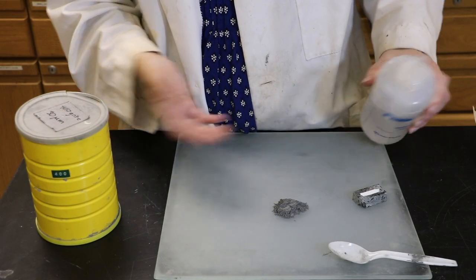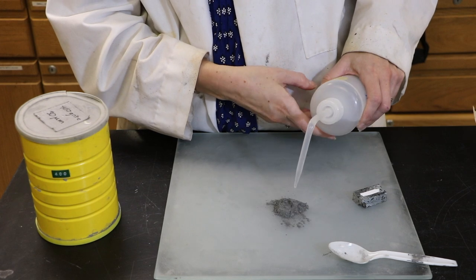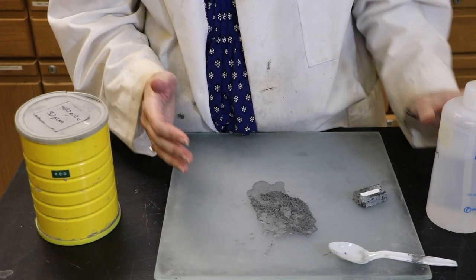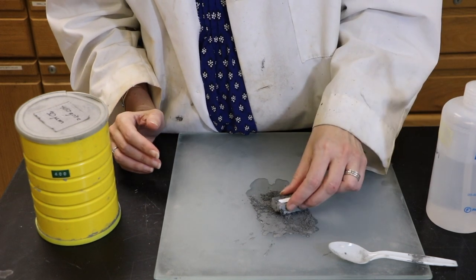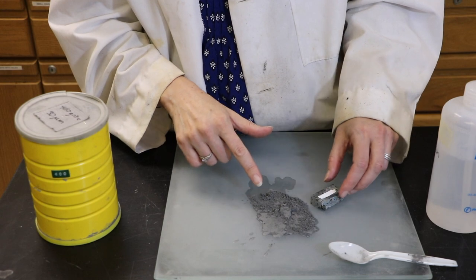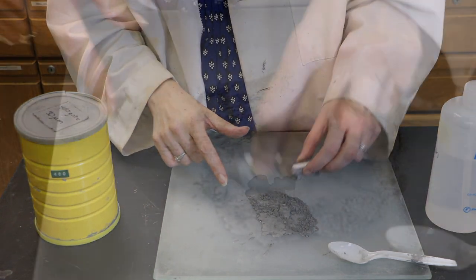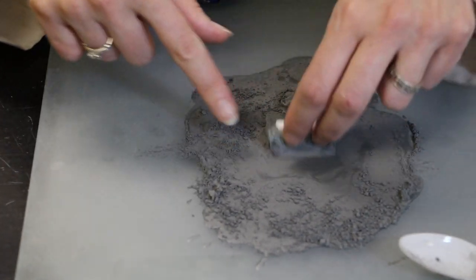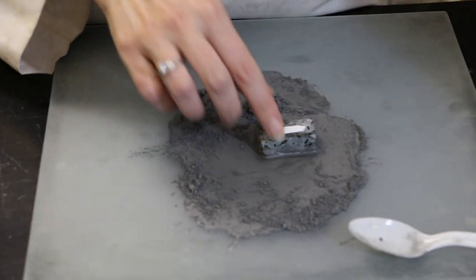For this we're just going to use regular water in a squirt bottle. Try not to squirt it too fast so that the stuff doesn't go flying all over the place. Then you basically put your sample into the material and start pushing it sideways, grinding the surface down of your sample. You need grit in between your sample and the glass slide, and cover the entire area of the glass slide back and forth.